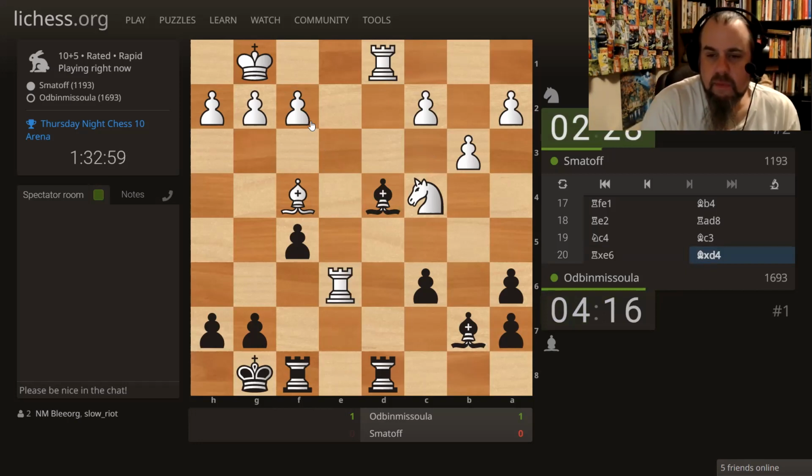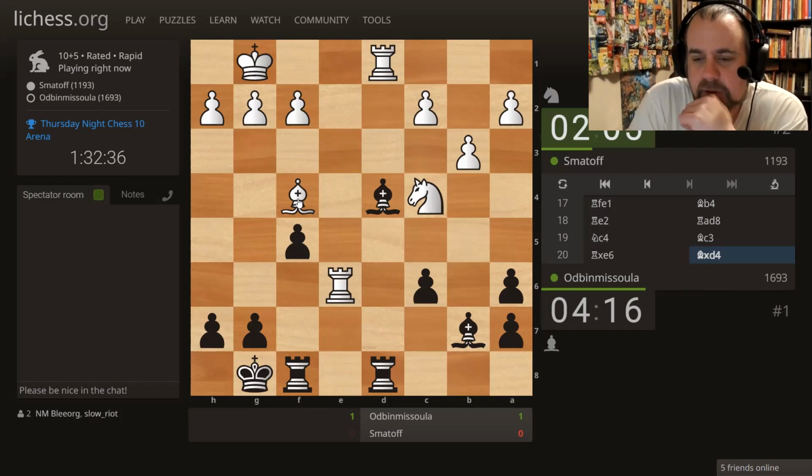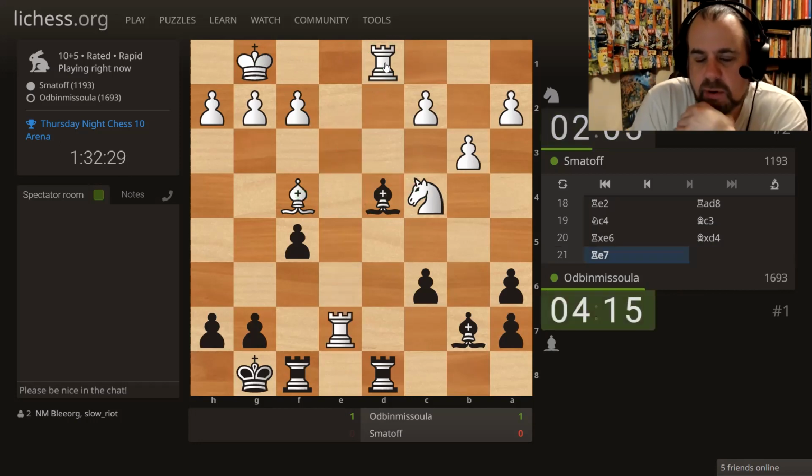Tactic time. Maybe just abandon the D file and go for the E file. Maybe king F1, making it so it's not check. Also, I suppose there's bishop to E3 with the idea that if bishop takes, knight takes, which guards the rook. Here he ignores it altogether, so this should win material here.